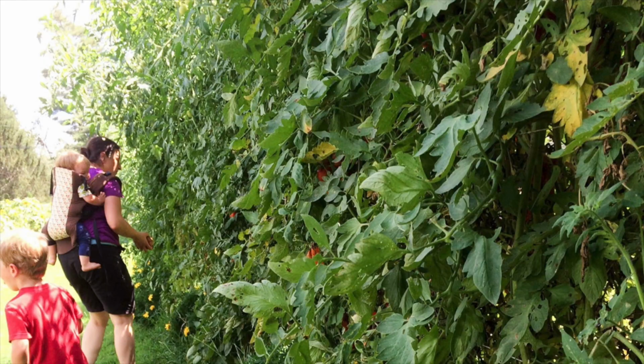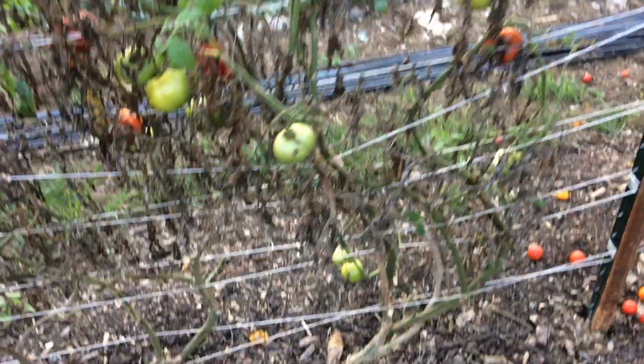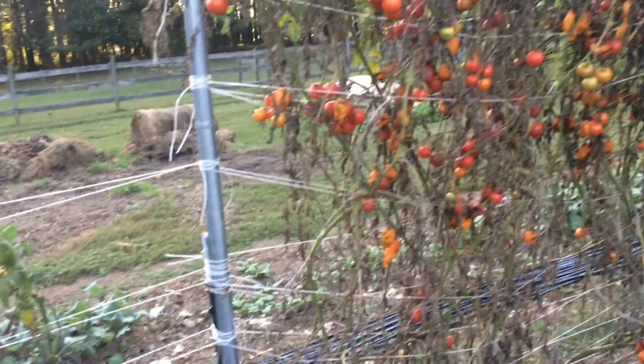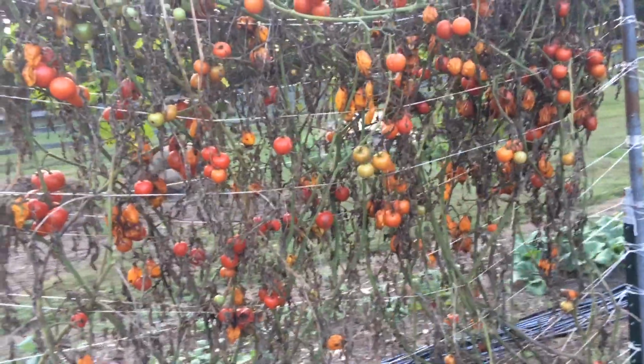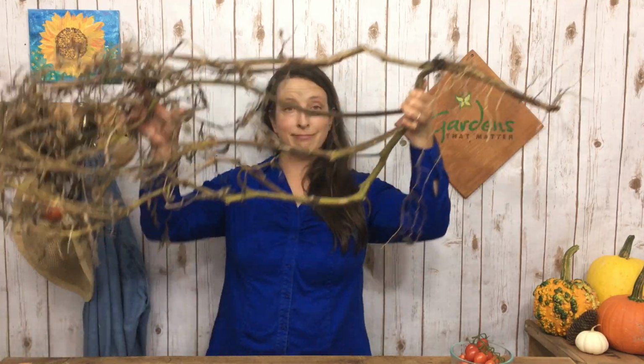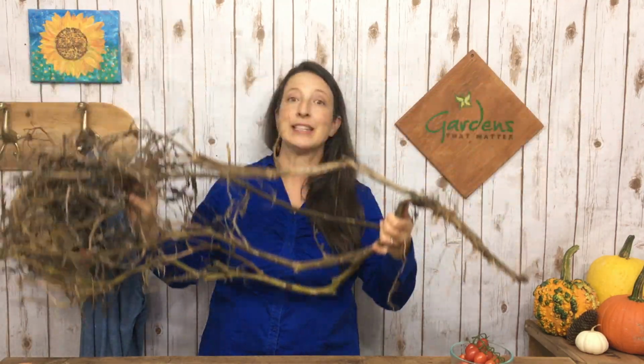We have these lush green vines covering our trellises, covered in tomatoes, doing great. And then towards the end of the season, sometimes earlier, we end up with some sort of disease or pest like blight or tomato hornworms that kind of wipe them out. Or at the end of the season, we have a frost and your plants look more like this. What are you going to do with this? This is so much material, especially if you've got really big indeterminate tomatoes. Can you put them in your compost? Yes, you definitely can, but there's a few things you want to be aware of.